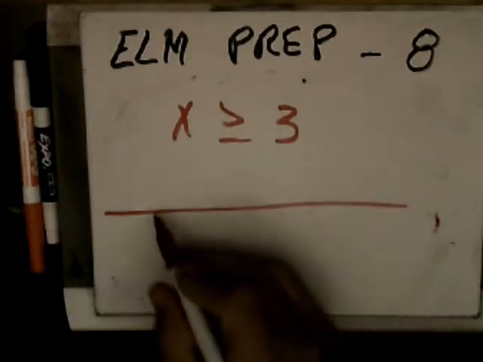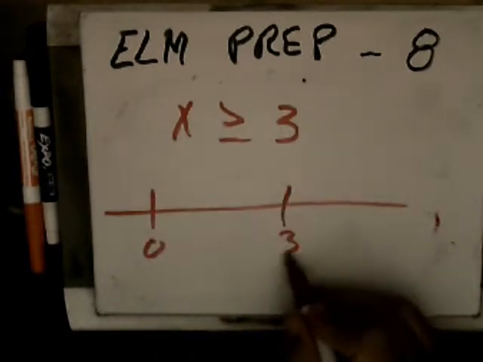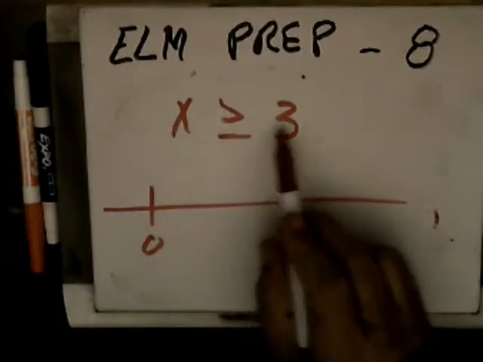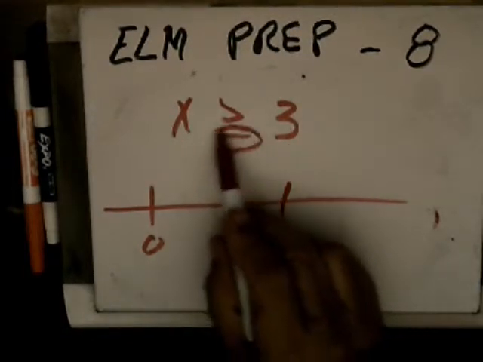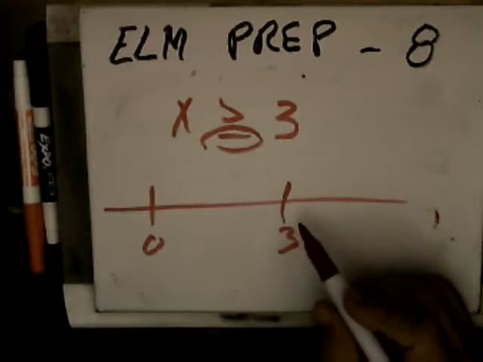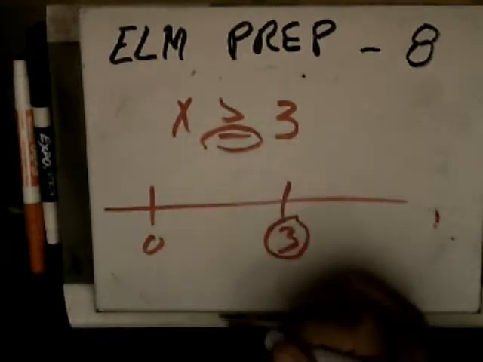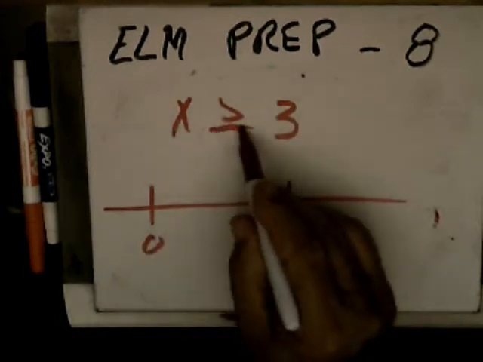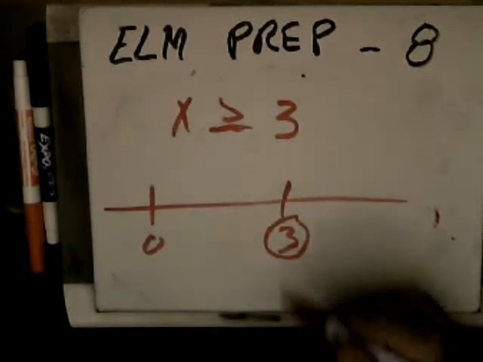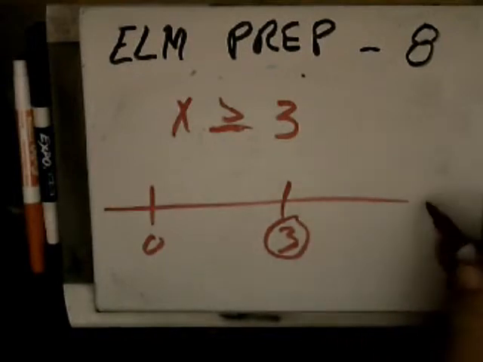Okay. So looking at this, this says x is greater than or equal to 3. So in this case, we could have x be equal to 3, and it would be a true statement because we're saying it's greater than or equal to. So it could include 3 and any value above.